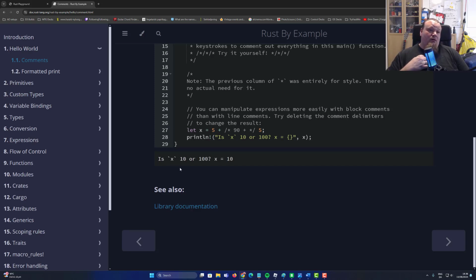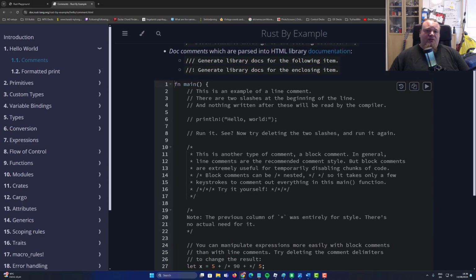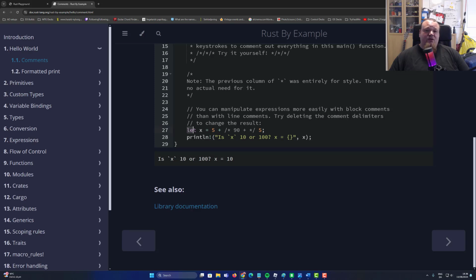It's a tutorial on rustlang.org. We are on their documentation, and it does already give us a variable right here. It's a let variable, which is something that I remember from JavaScript, called x equal to 5, and we can just comment this out. So 10 plus 10 is 5. Sorry, 5 plus 5 is 10, so x equals 10.